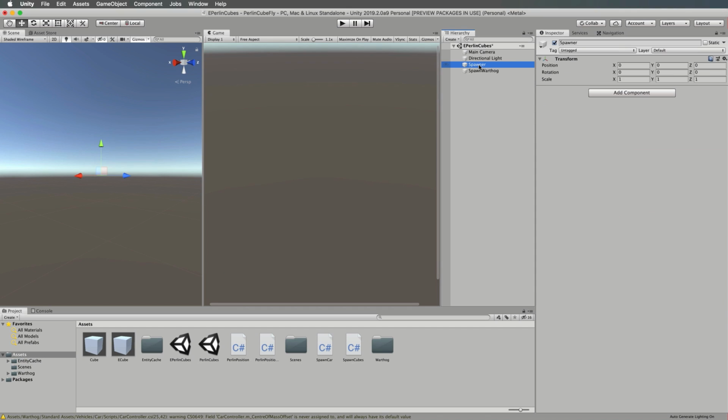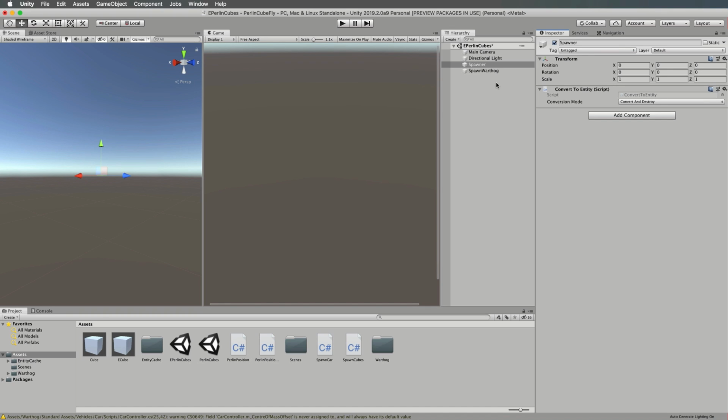Go back into the hierarchy. Now the spawner itself, we're going to also make into an entity. So add component, ConvertToEntity on that. Now we're also going to make a proxy script for it as well, which is going to, I guess, essentially set up the system so that it can create all of those cube entities for us.